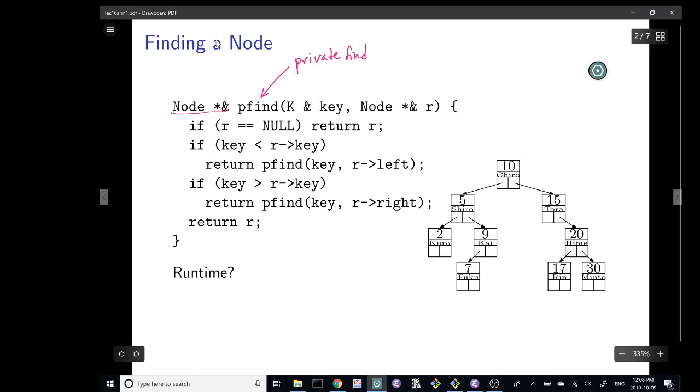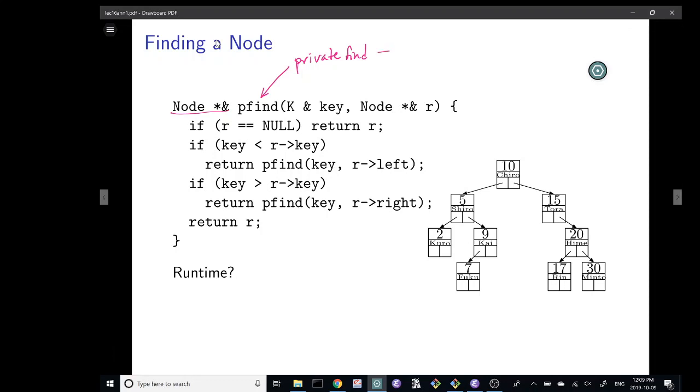It's even returning a reference to a pointer from this find operation, which means that somebody can go in there and start messing around with my tree structure. First of all, they'd know that it's a tree, plus they can mess around with the internals of my tree, which is disastrous. They could ruin everything. Really. They could tear it all apart. So I don't want to give them that kind of access. So this is something, it's private, so nobody can mess around with it.